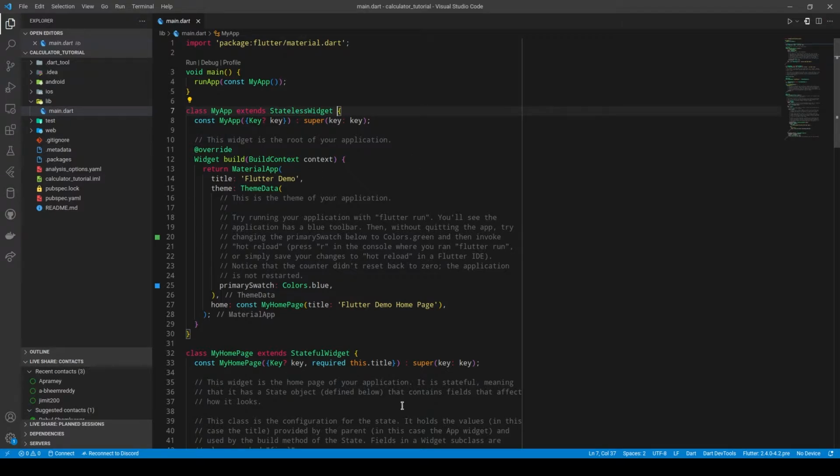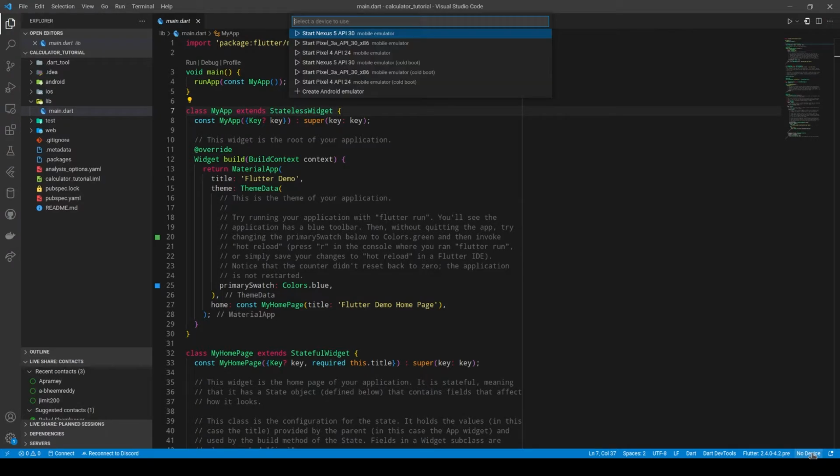While I go over this, let me first open the emulator. If you don't have an emulator open, you can check down here. For some of you, it might say Chrome. If it does, just click on it. Ideally you want to use a mobile emulator, but if you want to use Chrome, you can, because Flutter works with web apps as well. So here I'm just going to use this one.